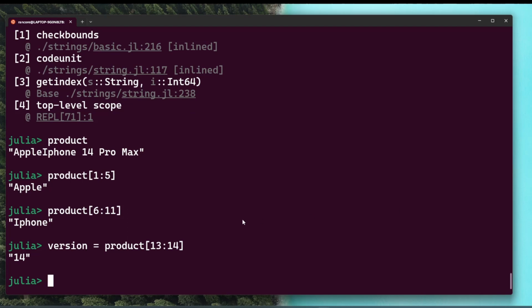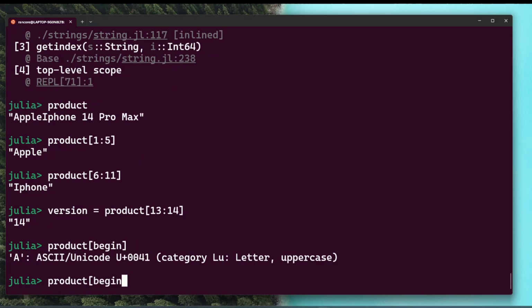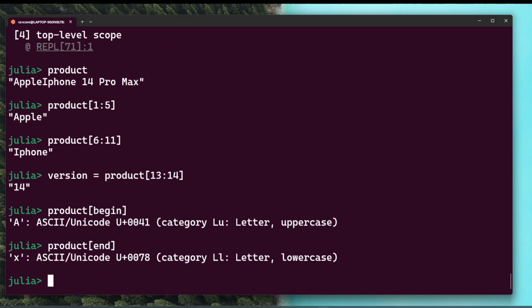Now for characters, for example, we can also do the int of the character, so we can get the character of this. And for example we can get the beginning of the word. So the beginning of our product starts from product begin, and this is a very handy function.